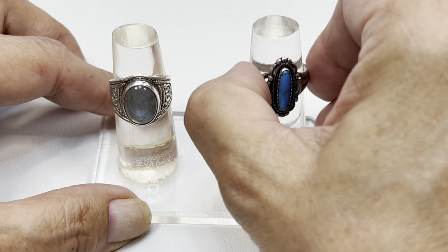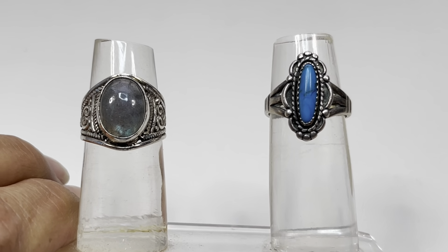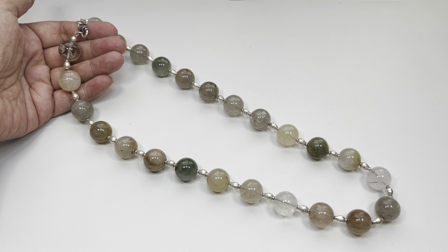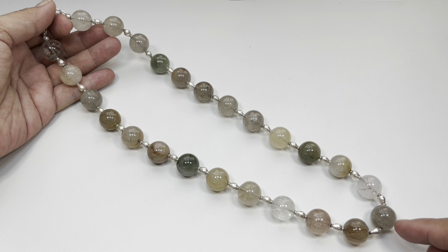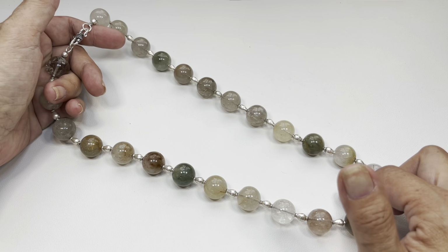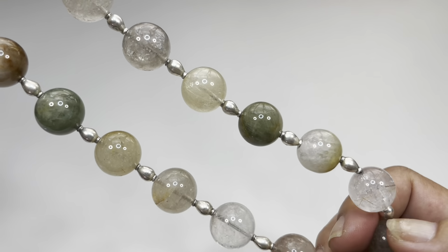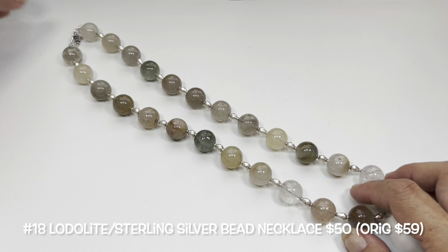So we have item number 16 and 17. Item number 18, another Lodolite beaded necklace with the sterling silver clasp and sterling silver bead spacers. This one has more greens in it and plums, and it's slightly longer than the previous one. This measures in at 11.5 inches in drop. So we have this one. You even have the rutilated quartz right there. So this one here is item number 18.